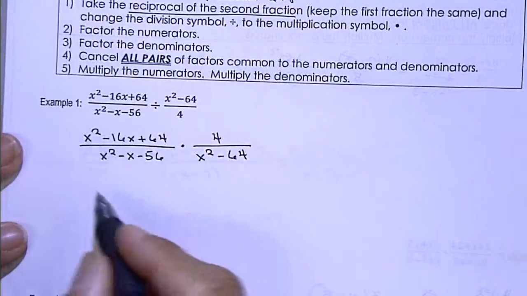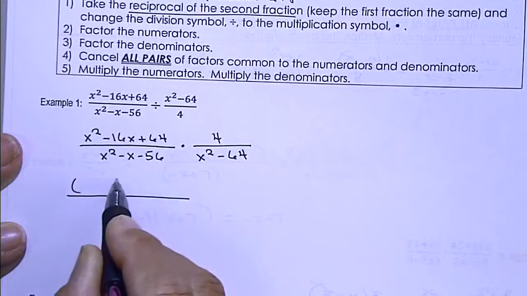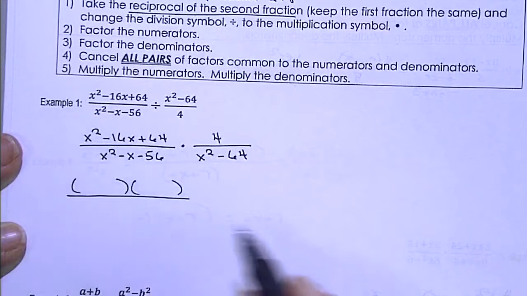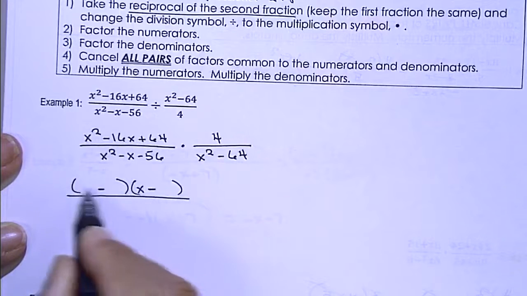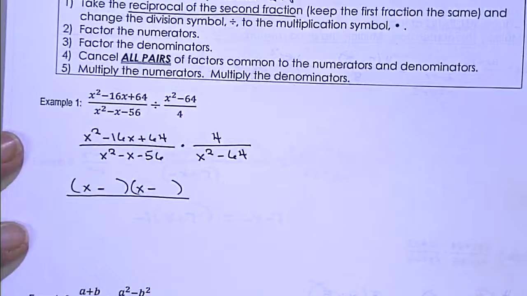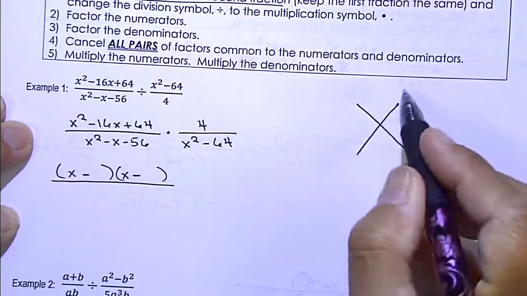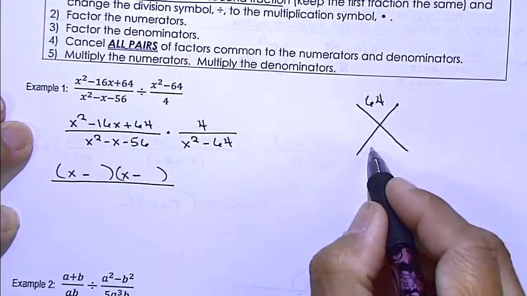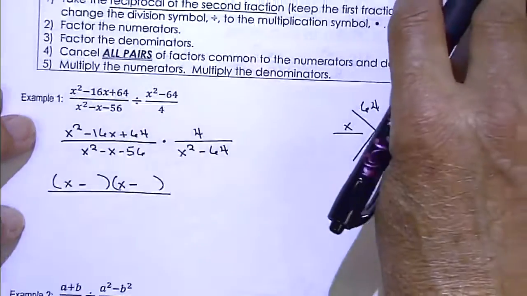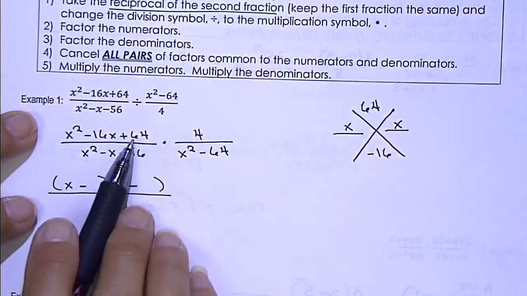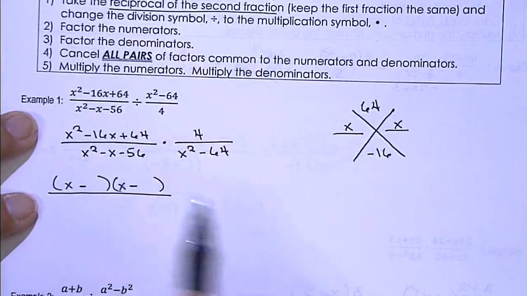All right, let's see if we can factor this trinomial here. If I say this one is going to factor into, let's try it anyway, right? Binomial times a binomial. I know I need two negatives. I know I'm going to get the square root of the first term. I'm going to come over here, and I'm going to say I need 64, and the end result needs to be 16. I've got an x, and I've got an x. And some of you may have already recognized that this is a perfect square, and this is a perfect square, and that's going to be the sum of the two square roots, right? But you can do it this way, too.